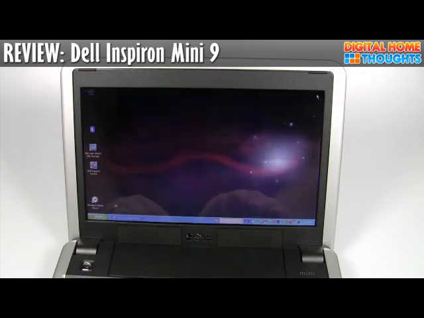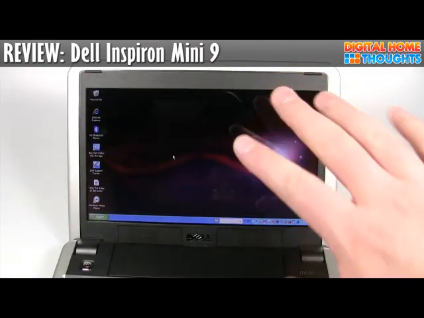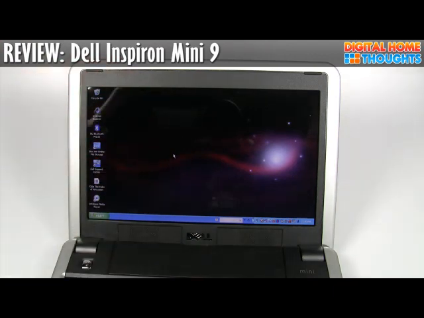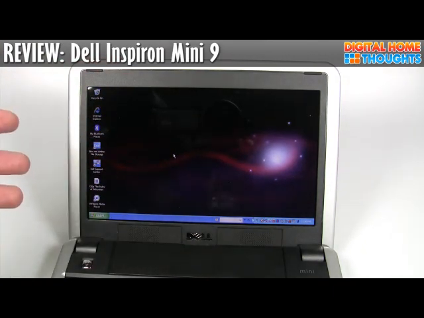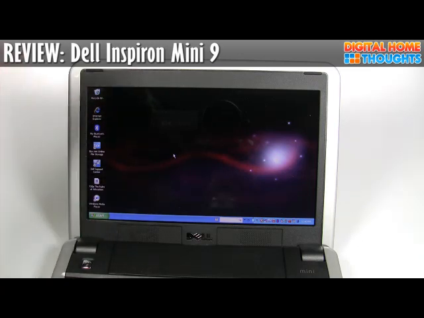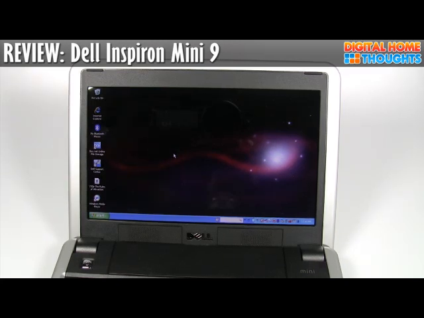I'm going to point out something that I don't really like all that much about this screen. As you can see from all these reflections from my lights, the screen is highly reflective, but it's not very high contrast, and the two of those things usually go together. If you're going to get a highly reflective screen that makes it hard to see in different types of light, the trade-off is usually that it's super high contrast or really crisp. This is neither. For me, I would have really preferred to see Dell do a matte screen, something that actually was not so ridiculously shiny. But again, that's just me.